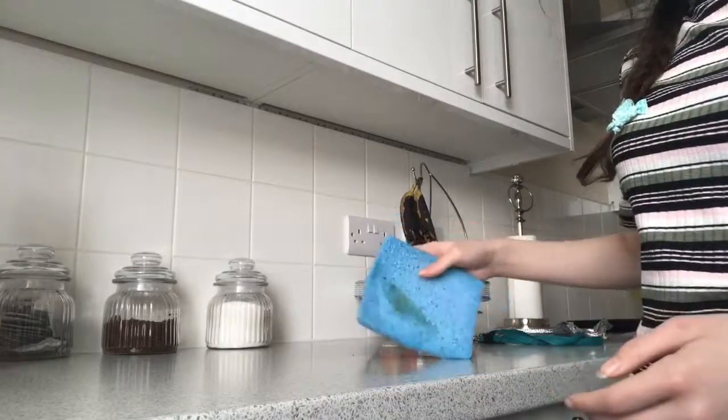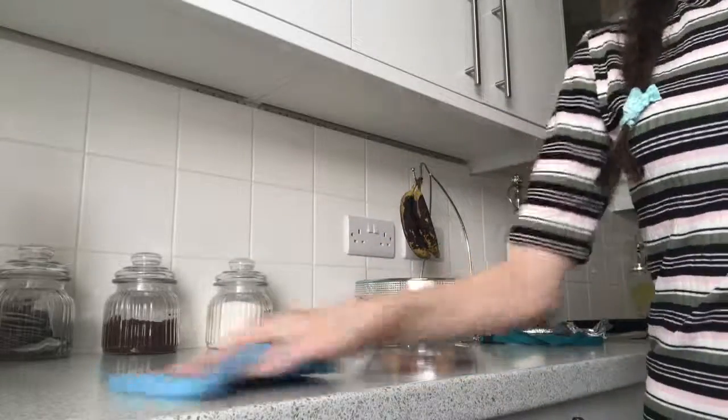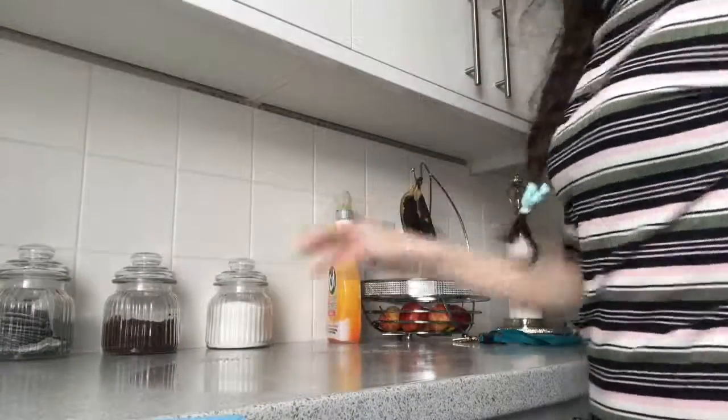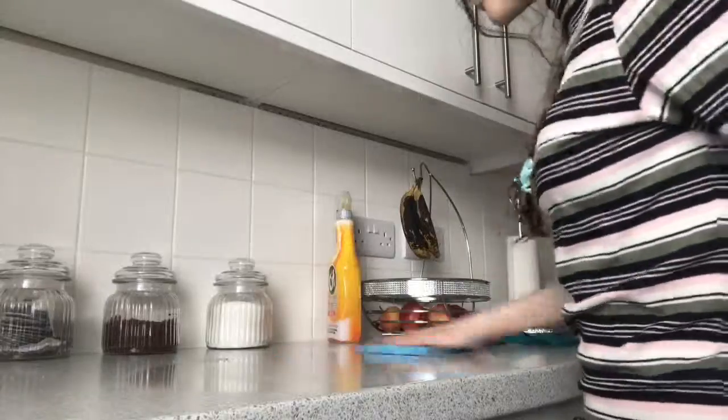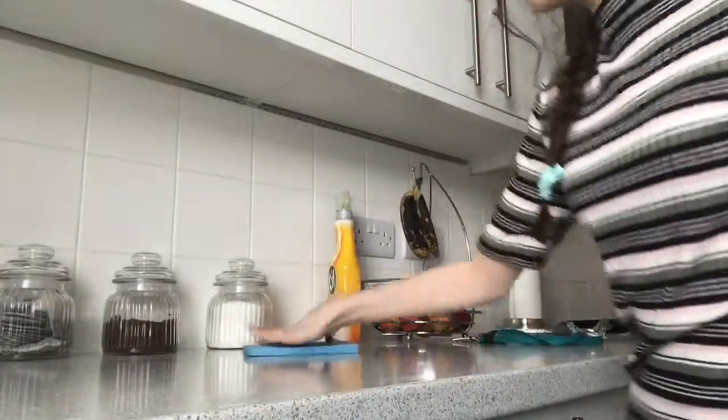Oh my god, that's gone. That's really good. Stain's gone, that's good. Do you know what? I'm gonna do it clean, just like all stains. Goodbye, stain. That was actually really good though. That just came off really good, because water can't get it off. Like, there we go. Nice clean background in here.